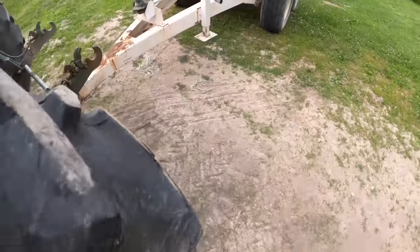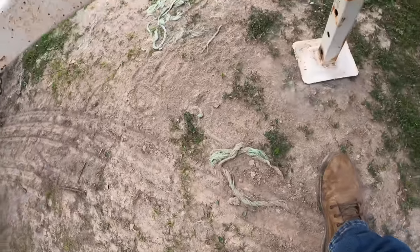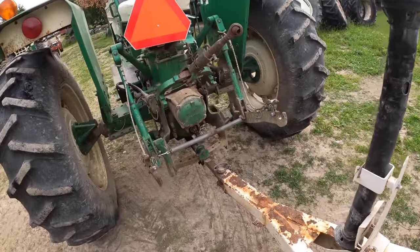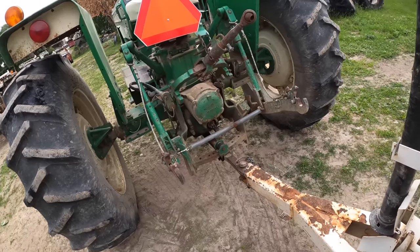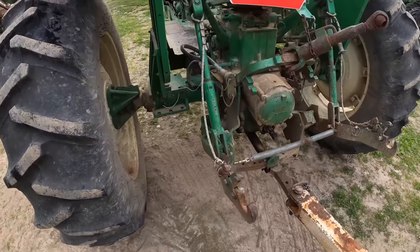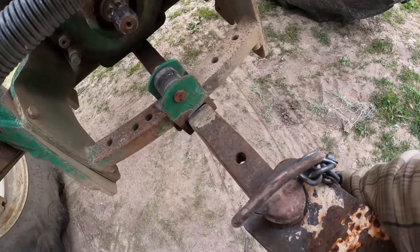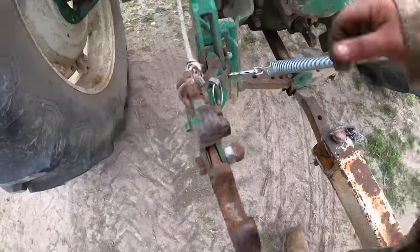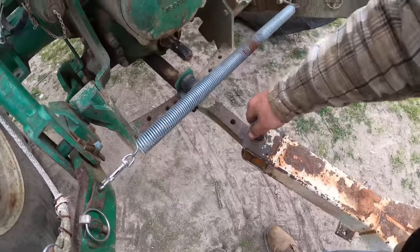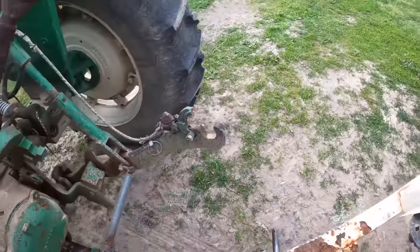It's already been run long enough like that. But can't catch a break. It's also possible that it broke an aluminum, the whatchamacallit. The little riser things that hold up your rocker arm shaft are made of aluminum on these, and they have broken before. So it's possible that one of those broke and caused one of the push rods to jump out.